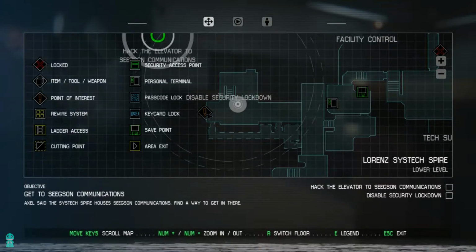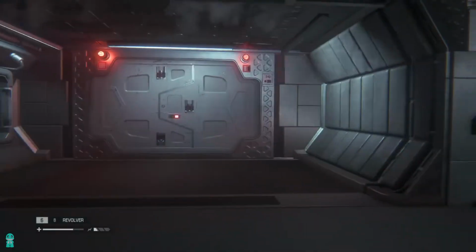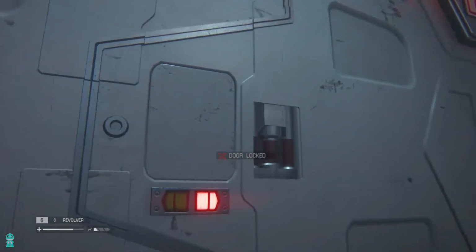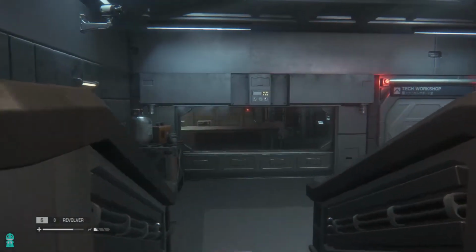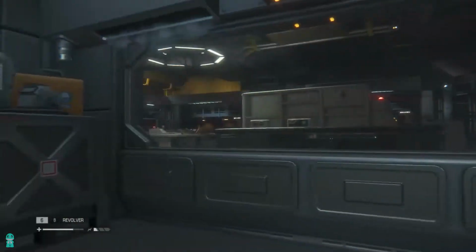Legend. Point of interest. Okay. Looks like there's going to be a point of interest over here. Or not. Door is locked. Well, it says door is locked. So why am I going to be interested in a locked door? I have no idea.